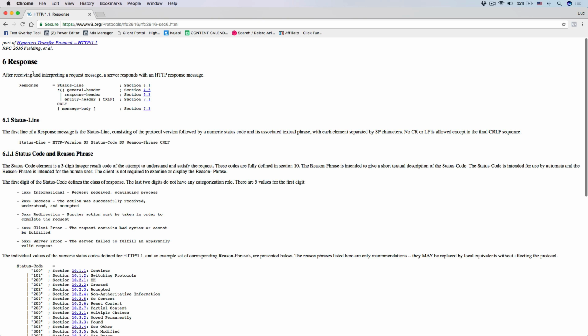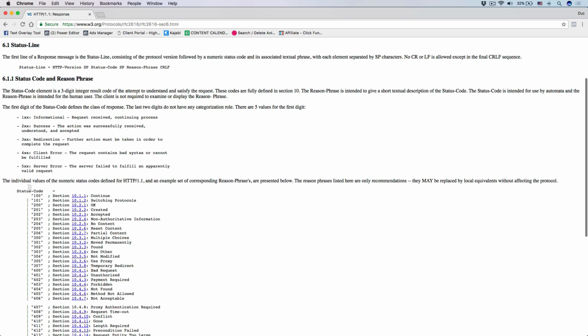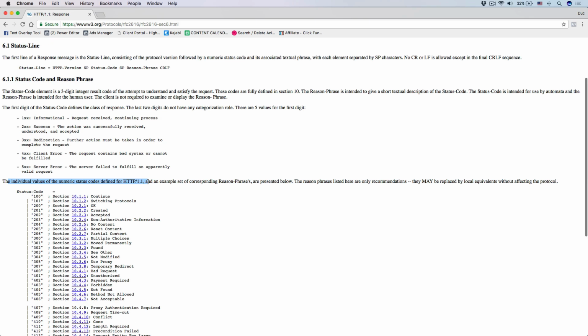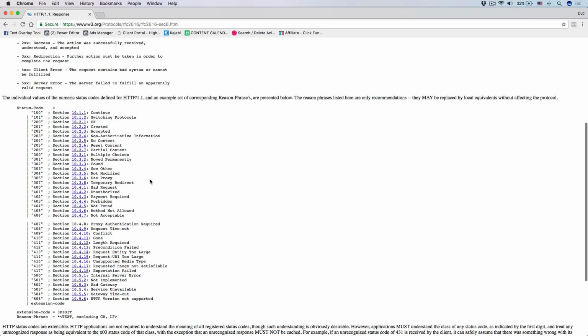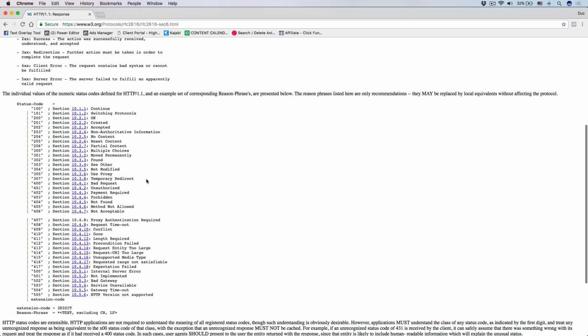Okay, so all it means, you can read through this, but all it means is that after you have a request to a server, like a web server, then you have an HTTP response message along with a web page or any data you get from the server. All it means is that it has some code that allows you to know whether the request, the download, or things that you want from the server succeeded or not.